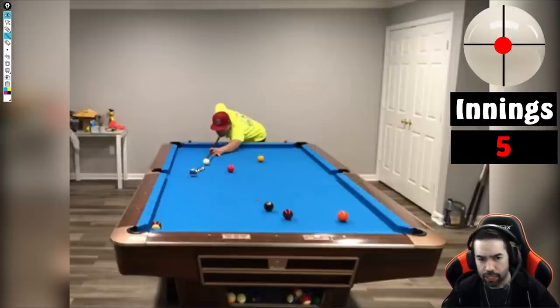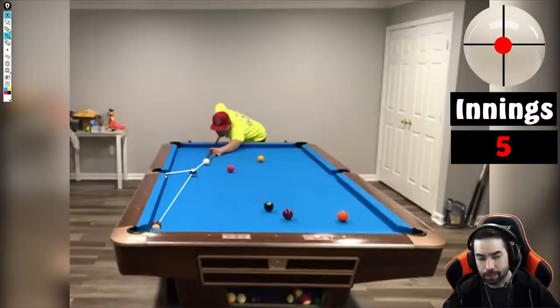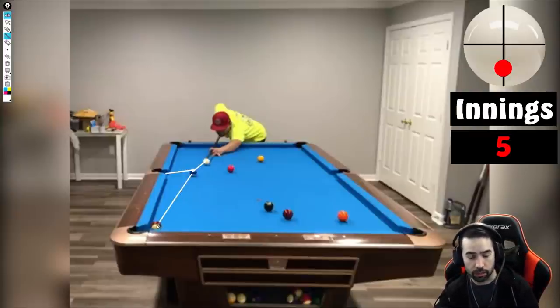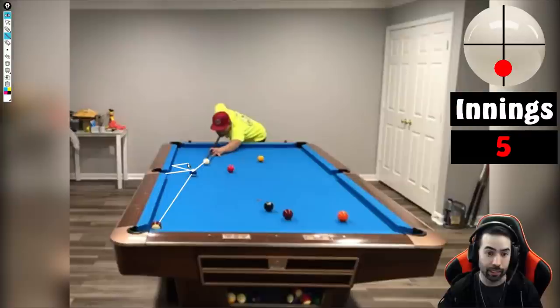So again, I'm going to ask why you didn't try to do a 10-15 combination like this. Were you worried that the cue ball was going to scratch into the side pocket? If so, just put bottom spin on the cue ball and hit the cue ball soft enough to where you know that the 10 ball will make its way down here to make the 15 ball. But because you hit the cue ball softer, the backspin on the cue ball will take effect almost right after contacting the 10 ball, and your cue ball should draw below the side pocket, catch the side rail, and then bounce back out like this.